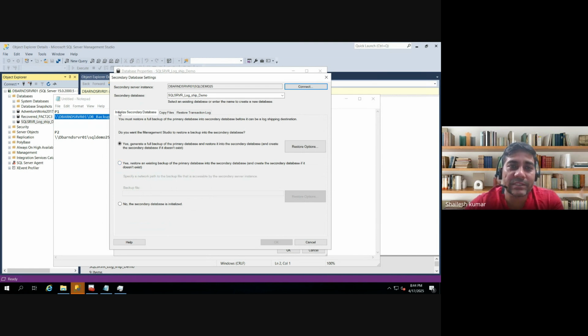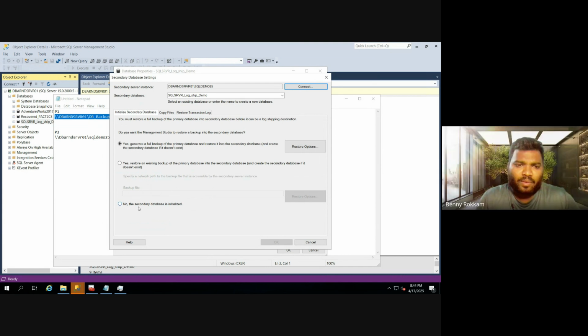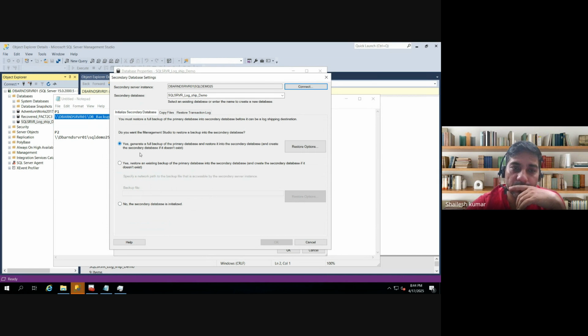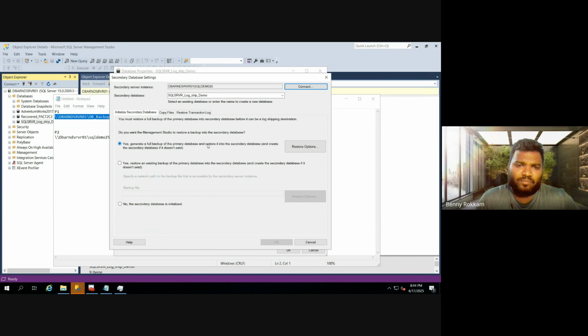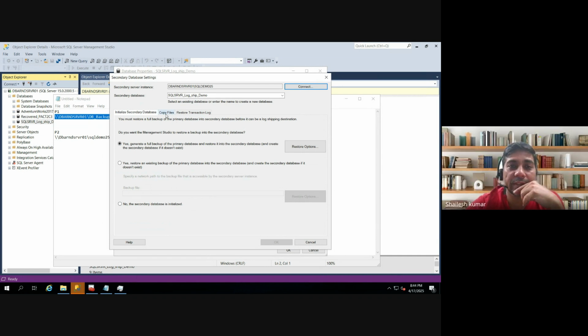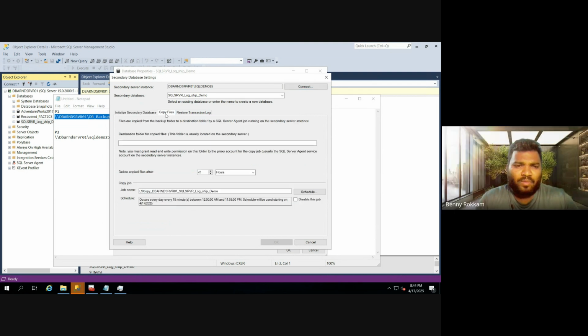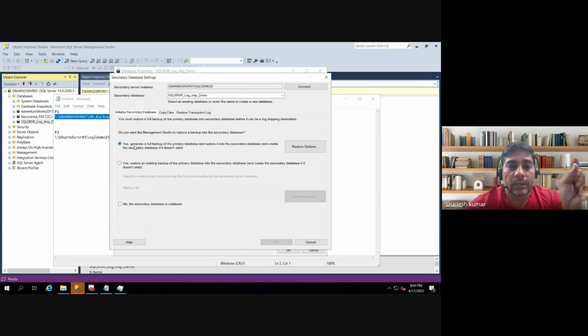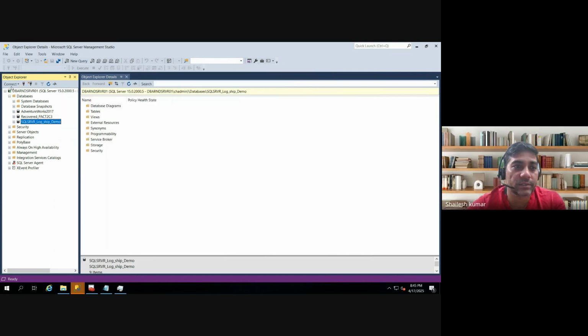So, initializing secondary databases. If we already have a database, then we can use this option. But if we don't have any secondary, then we can initialize from here, because we have to restore the full backup and all this, right? I think we get an error, one error that is expected. See, generate a full backup from the primary and restore it on the secondary, because we don't have the secondary data initialized. Let me minimize this, connect to database server.